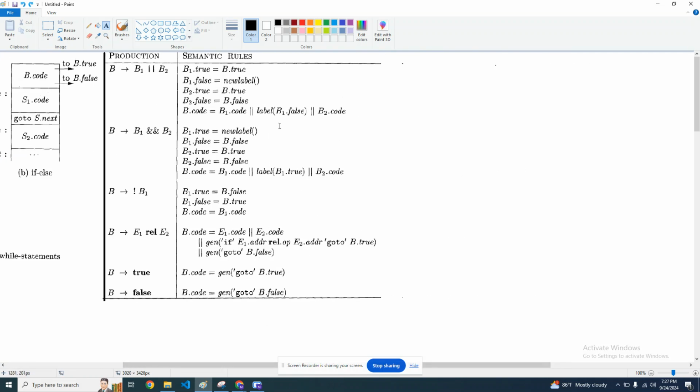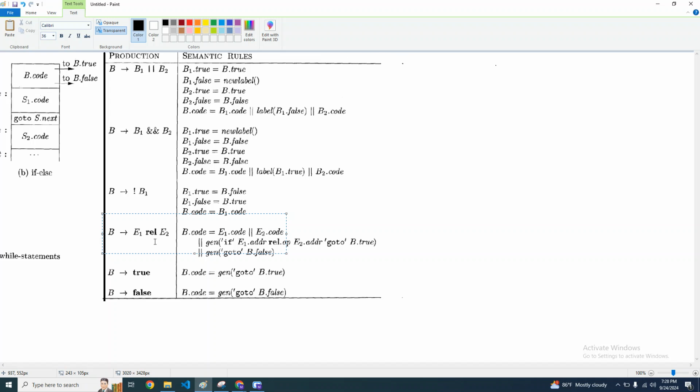So let's look at this SDT. Let's look at this one. B produces E, relational operator E, right?